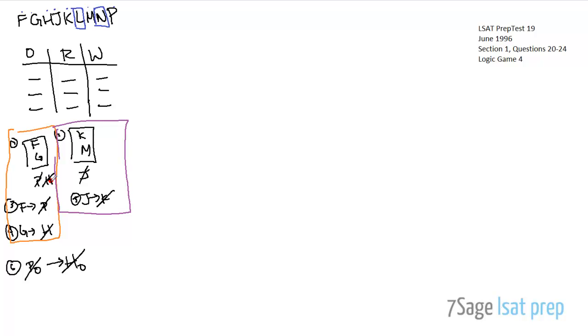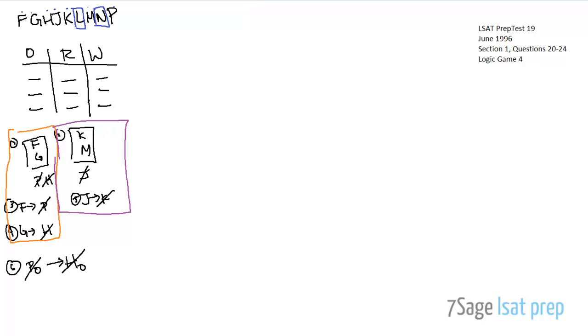Also, if Paul's not in oceans, H is not in oceans. It just means that in addition to these restrictions with F and G, Paul and Harlan also have this additional thing attached to them, which makes this incredibly restrictive. So we can't really start running things until we know where at least one or the other of these guys can go. Although what we do know for sure is that F and G and K and M can't ever go together.